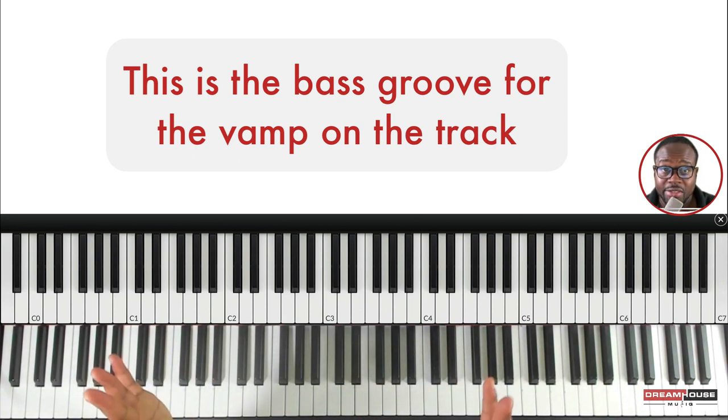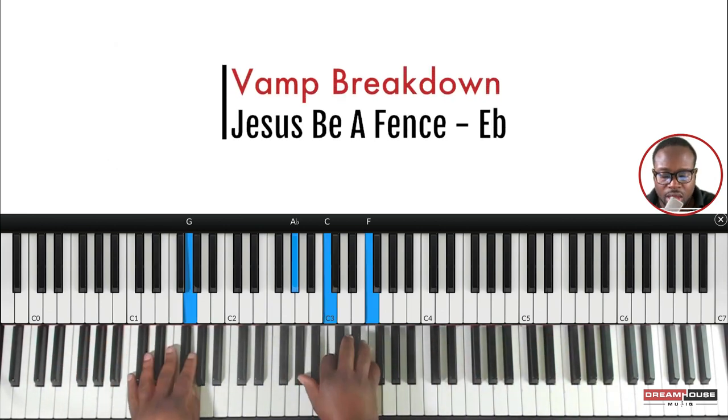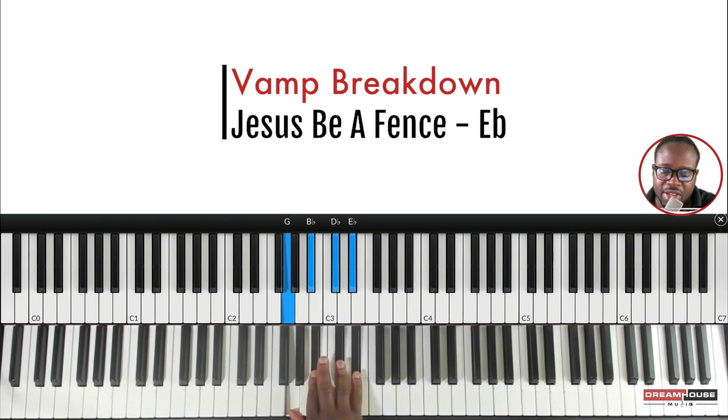break. This is, again, if I'm just piano, just me, piano and drums, right? So, Jesus be a fence. So I would go pop, pop to get back into the one. I'll do that diminished chord. It's like an E flat diminished into the E flat dominant 7. E flat, here's the dominant 7.